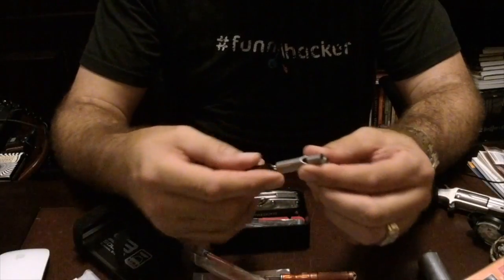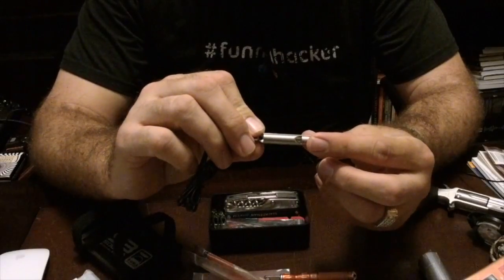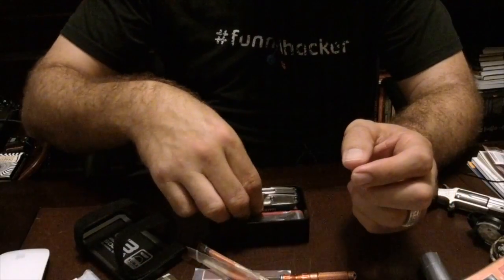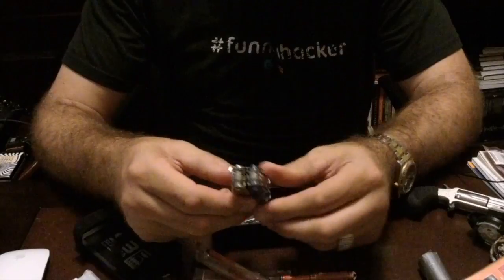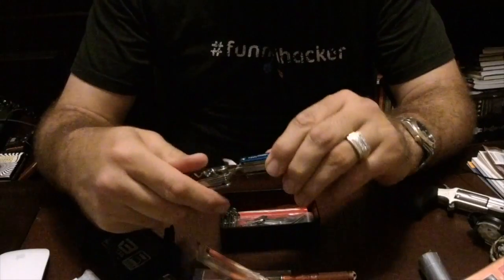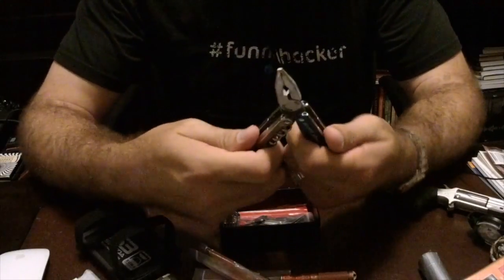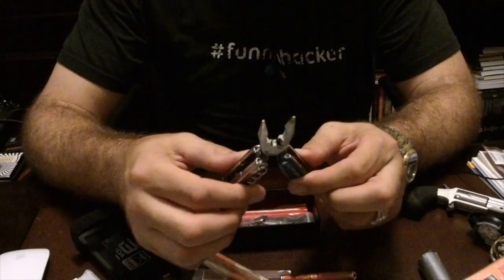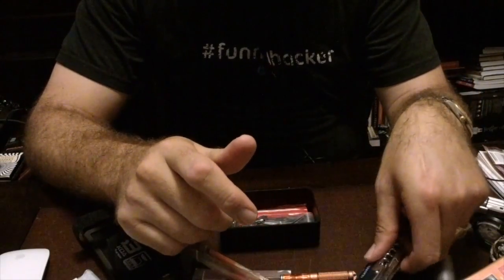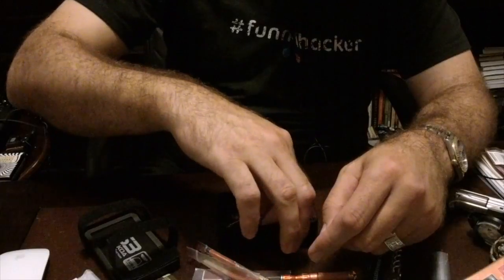I have a little whistle, and this is a Phoenix. They call it an NW20. It's a little titanium whistle. I have a Leatherman Juice CS4 inside of here. I know I have the Farmer in the bag, but I also really find it handy to have pliers. And I carry on a daily basis a Leatherman, the Charge TTI, the titanium, and I love that.